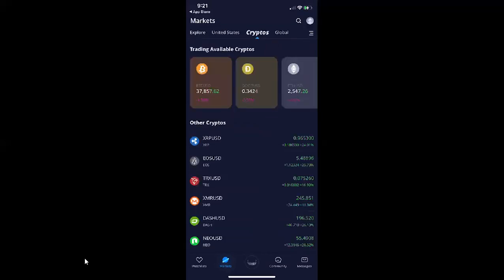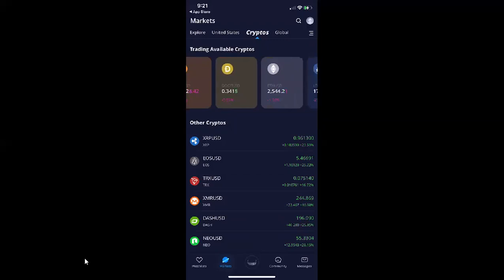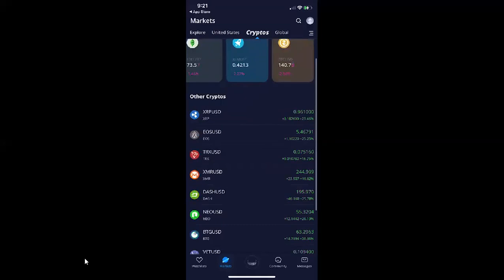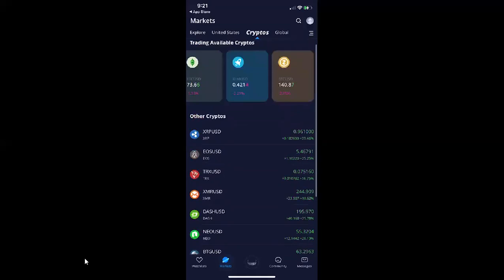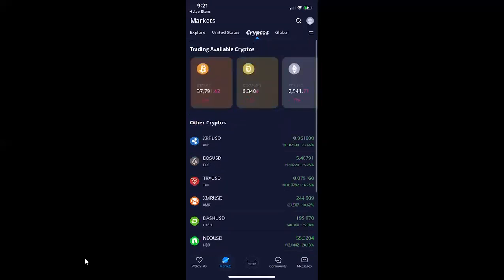So we'll switch gears to the crypto section here. A great thing about Webull is that in addition to stocks and ETFs, they also allow you to trade crypto. Of course, they trade the big ones such as Bitcoin and Ethereum, but as of the recording of this video, they recently offer Dogecoin as well. In addition, they have Litecoin, Bitcoin Cash, Ethereum Classic, Stellar Lumens, Zcash, and many other cryptos listed down here. So a great way to start investing in crypto as well as stocks.